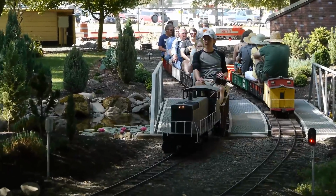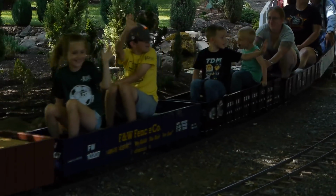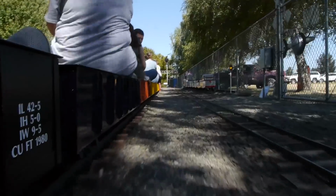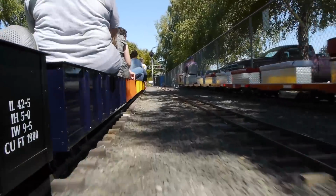Most of Antiques Powerland is a kind of dry and dusty and hot place, and it felt so nice to get back here in the shade, amid the greenery. And I found it relaxing. It was just so nice. A great little respite in the middle of all this other stuff going on.